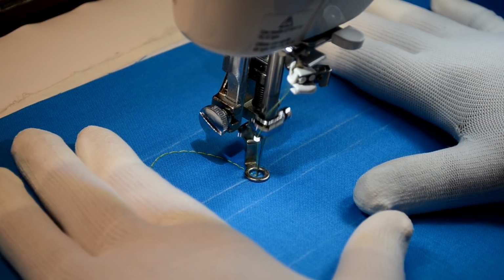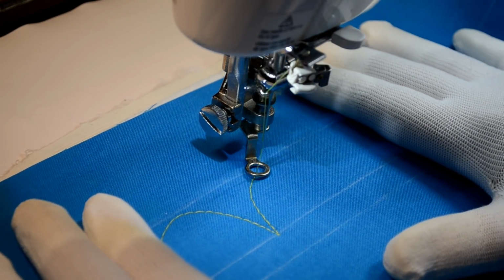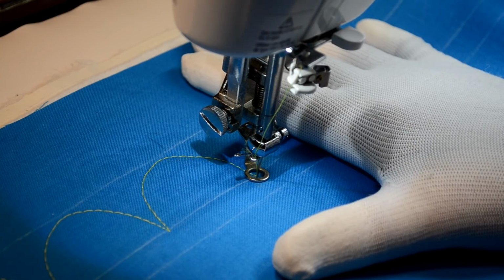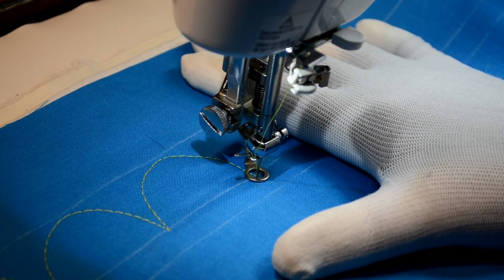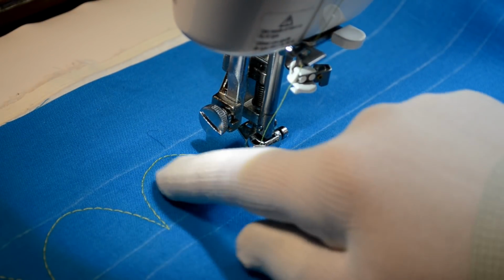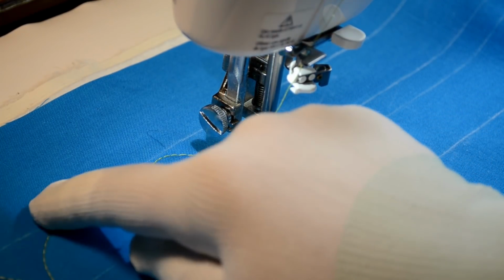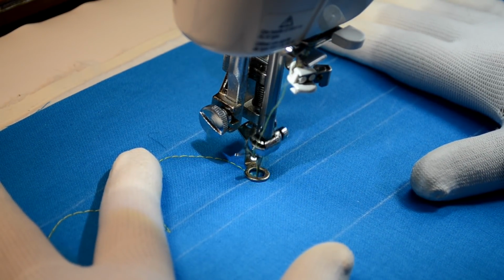Let's do it again. Top line. Now look at the bottom line. Now one of the good things about watching where you're going to is, let's say this was a border you were working on. This way you're ensuring that you're staying within that border that you've got set for yourself. You're not going out of the seam line. So let's continue on.